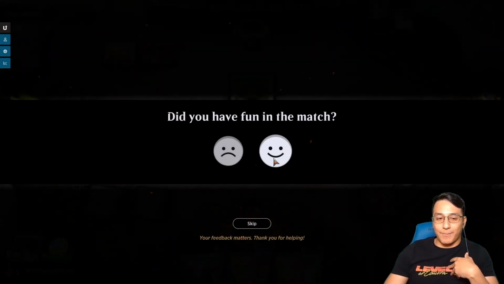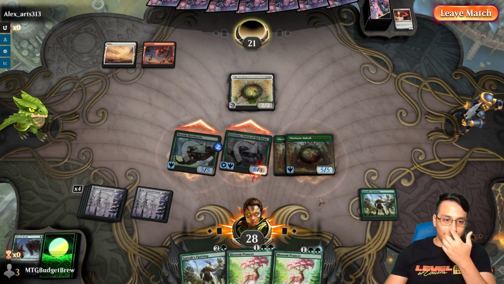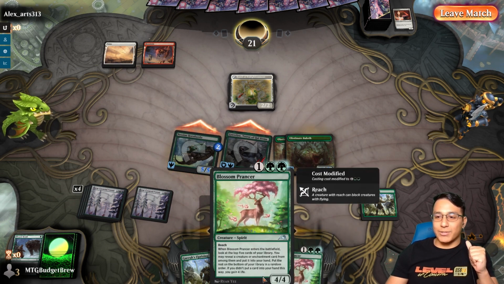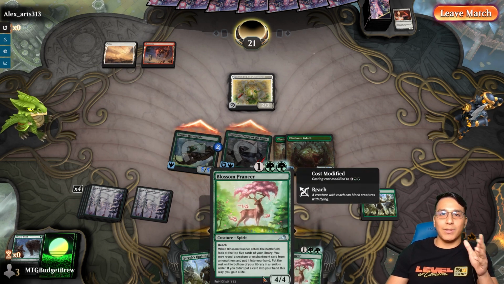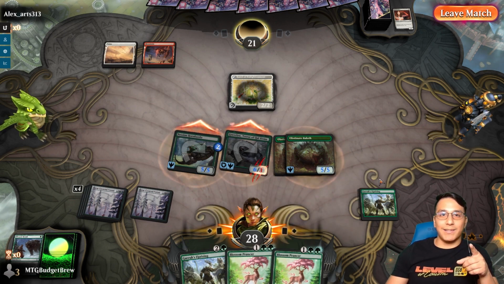Did I have fun in the match? I had fun. Even if our opponent did have more going on, like a board wipe or some removal, we have double Blossom Prancer in hand. That'll find us plenty of value. But good game too. I will see you guys in the next one.